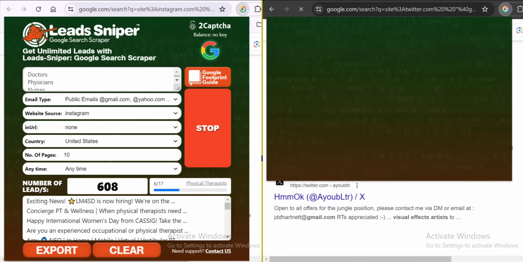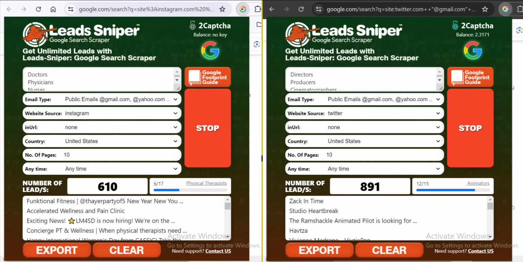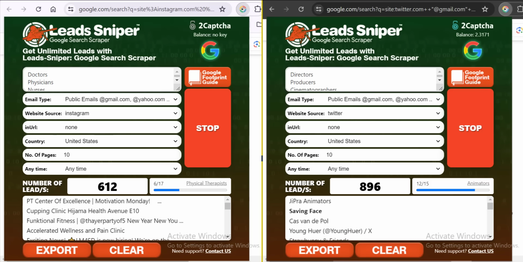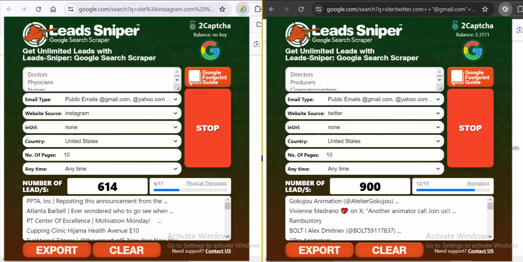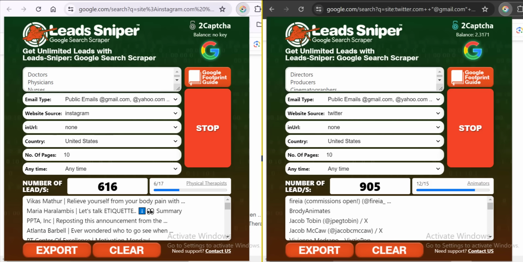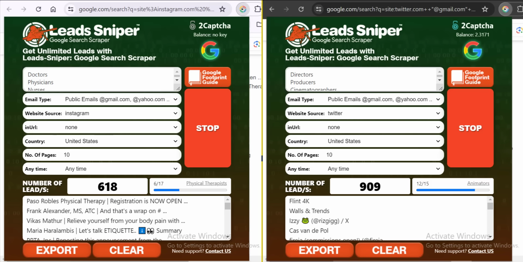So simultaneously, I have those two browsers running, and you can see how super fast they can be. Browser 1 is basically targeting people on Instagram. Browser 2 is basically targeting people on Twitter. You can see them at all different paces. So super easy and super amazing to do.